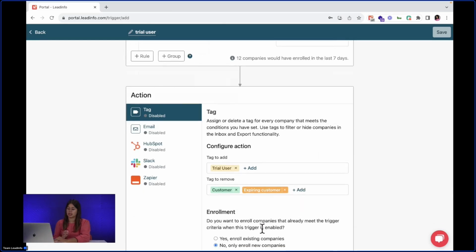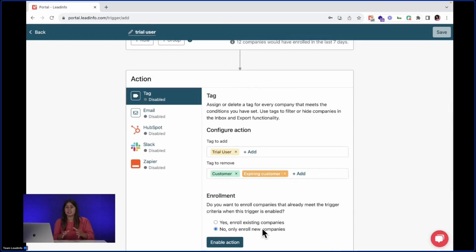So this one will look like this. What this does is, as soon as a company visits your website and they're, for example, in our trial period, then of course they would get the trial user tag. But if this company comes back to our website in, let's say, a week or three or four, they're no longer a trial user anymore. And HubSpot will have registered that they have become an active customer.